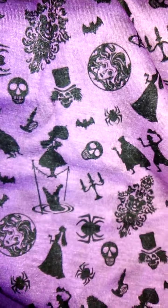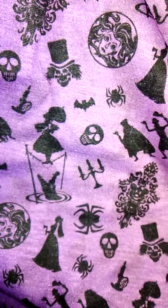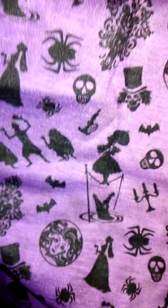This is a scarf based on — I believe — the Haunted Mansion at Disney. I'm not going to unfold it all the way, but it's soft, super soft. This will give you a good idea of what the pattern looks like. You've got creepy crawlies — ghosties, spiders, bats, candelabras, and all kinds of neat stuff. I love the fabric. I'm not sure how warm it'll be, but look — it's like variegated, or ombre — it's much darker on one end than the other. That's cool; I like it, though I don't know how much use I would get out of it.